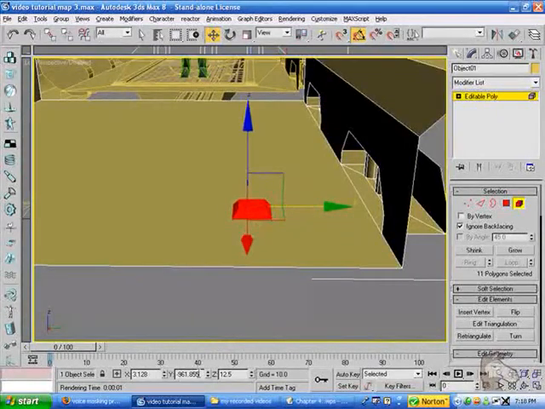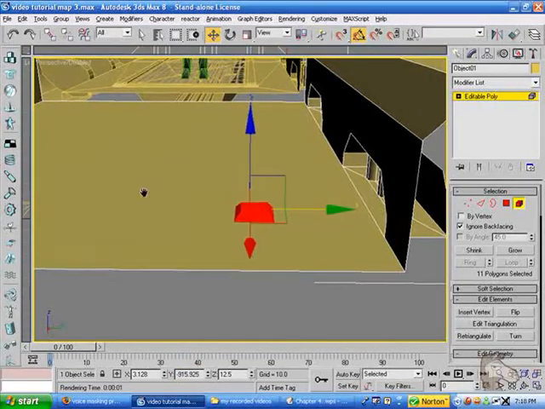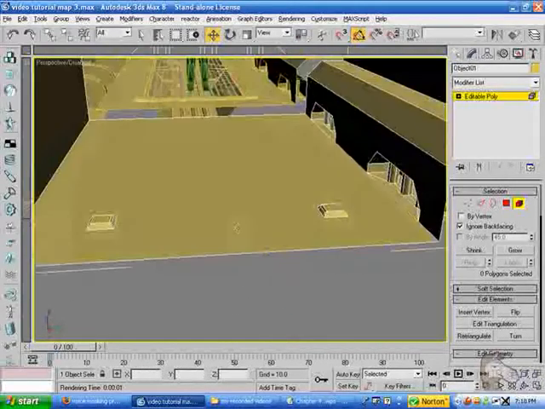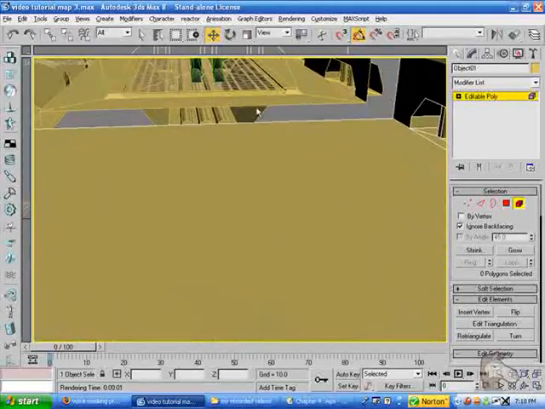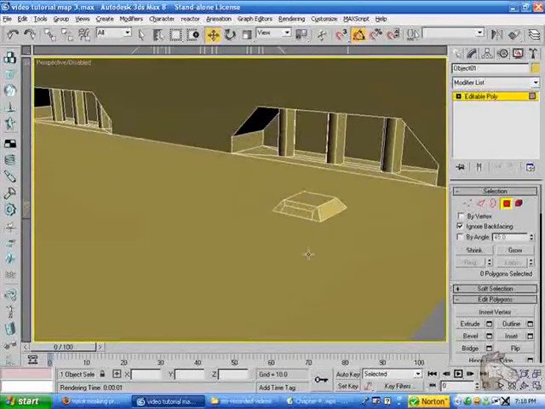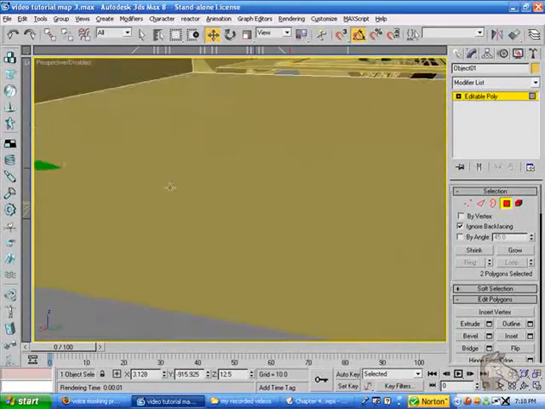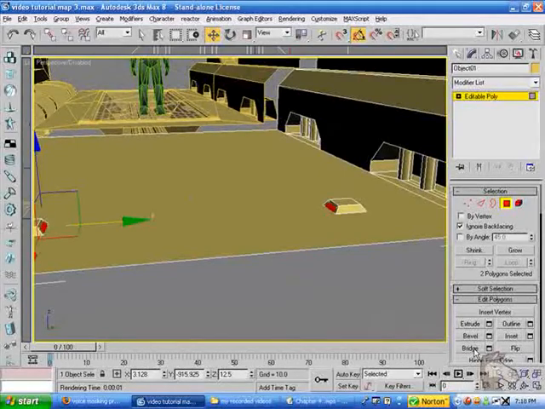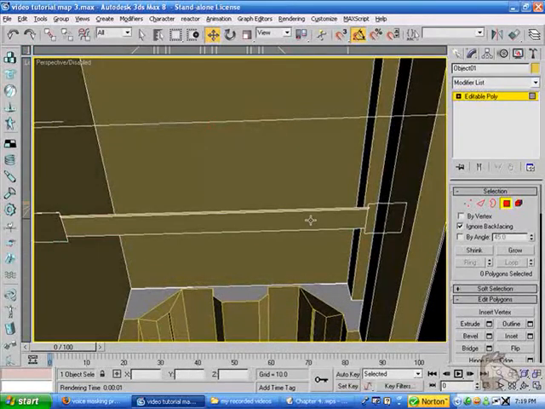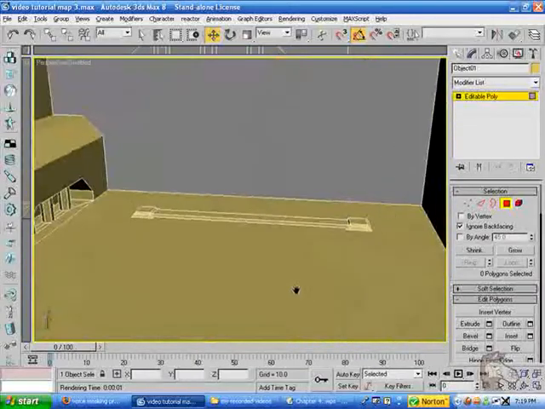Select this element right here, just make sure it's back where you want it to be. Wrong thing, hold on. Okay, that looks pretty good. So now we're going to connect these two things with that border around there. This is fairly easy. All you have to do is just select these two polygons right here and click the bridge tool. Then go ahead and delete this bottom face because it's not used. And that's an easy way to make a border.